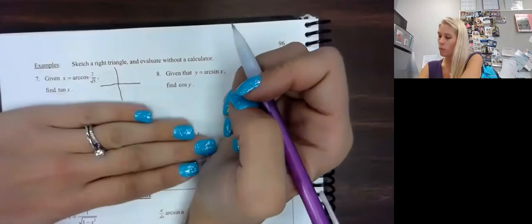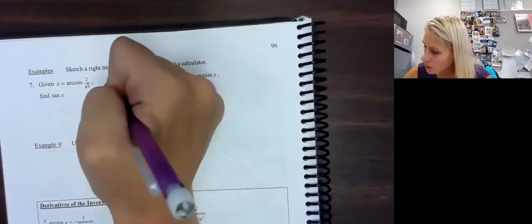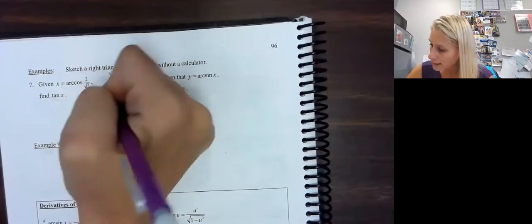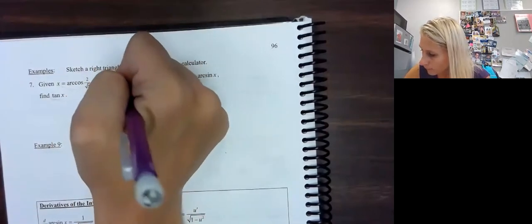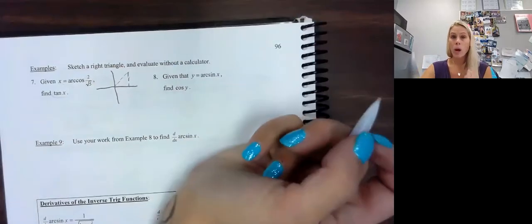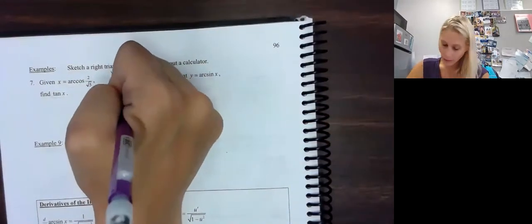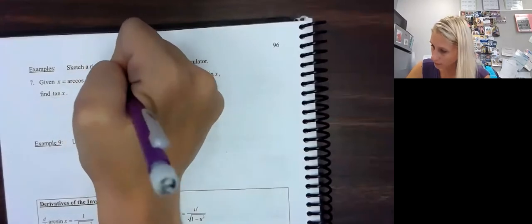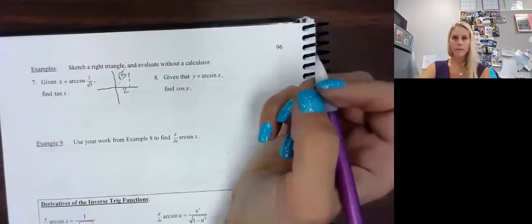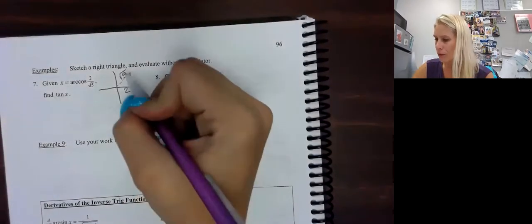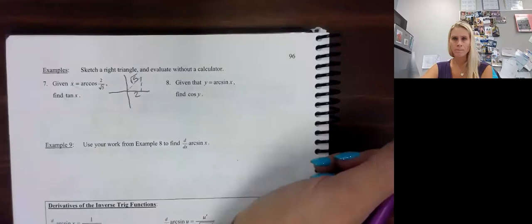Okay, well, first of all, arc cosine, we don't do on the bottom. So I'm just going to make it this way since it's positive, because over here cosine is negative. Okay, now cosine is what over what? Cosine is adjacent over hypotenuse, right? Well, that's great. For tangent, though, we need opposite still, right? So how can we find that third side, guys?